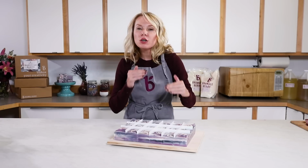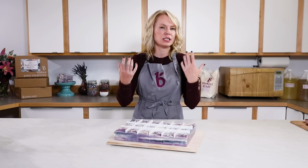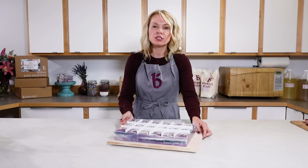So the dividers are just a little bit tricky. If you've never used them before, they are totally worth it because you get gorgeously shaped 2 inch by 3 inch bars each and every time. And they're still a little tricky to use.